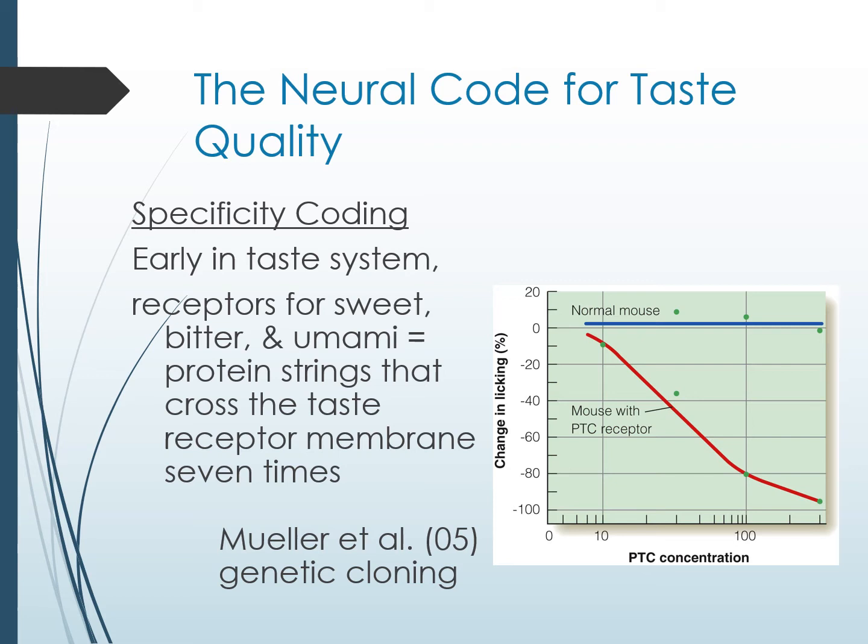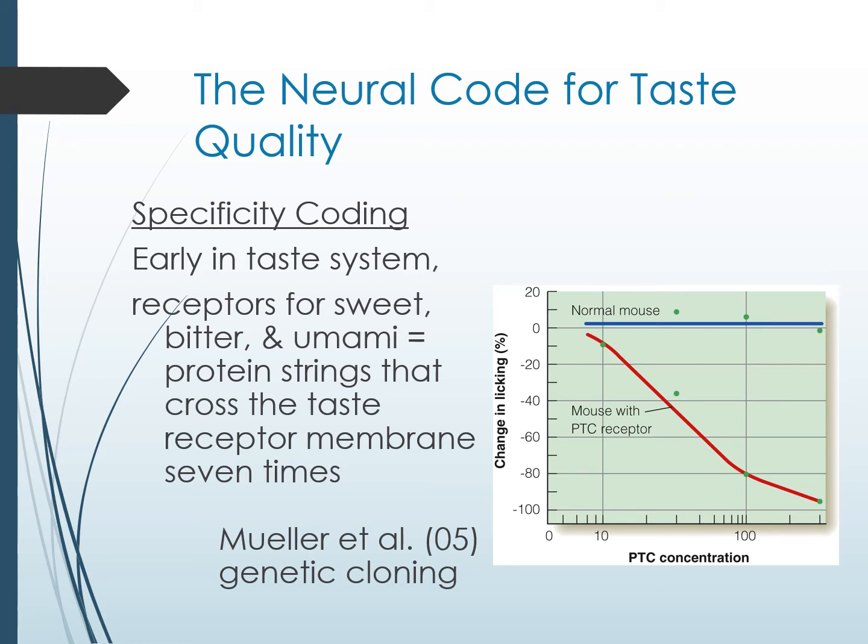PTC is a particularly bitter taste or smell if we get it up our nose. If you look at the normal mouse, they mixed PTC with a water mixture, and the normal mouse would keep drinking the water mixture. What we see in most animals, and mice included, is that we mammals tend to avoid those bitter tastes because, again, typically they mean something's poisonous, something is really bad for us. And so the normal mouse without the PTC receptor is drinking water just the same, regardless of how much PTC is mixed into the water. Whereas when they genetically clone a mouse to have a PTC receptor, you can see that the more PTC that is mixed in with the water, the less and less licking or drinking of the water, as they are not liking that bitter taste and are avoiding it.